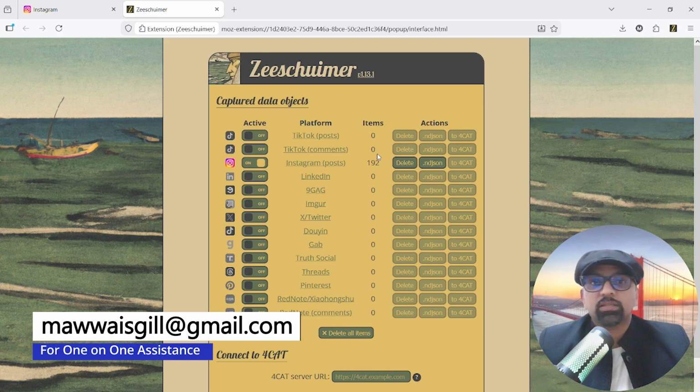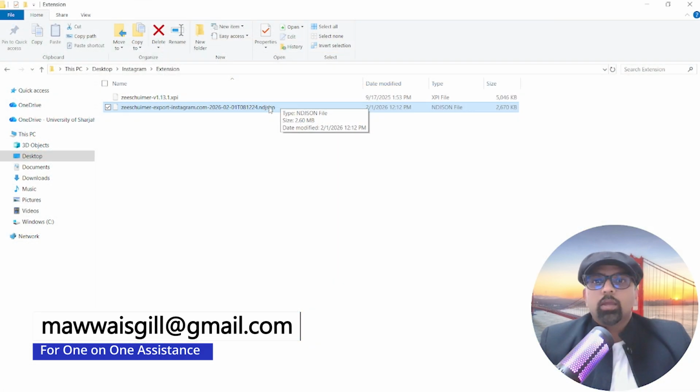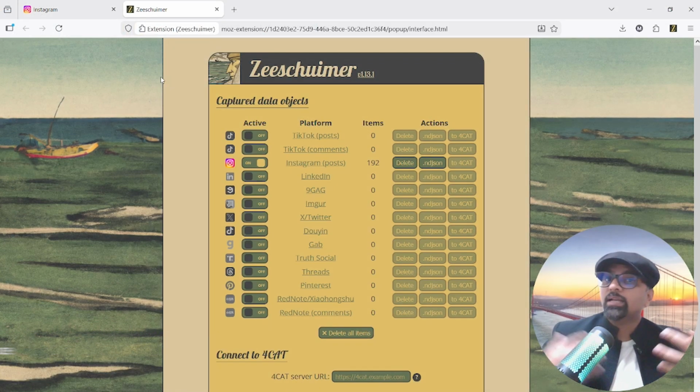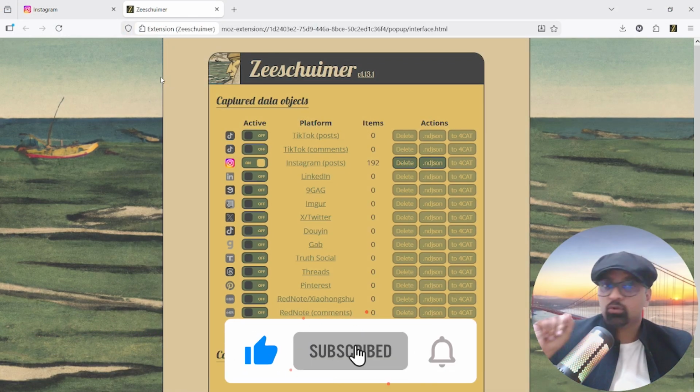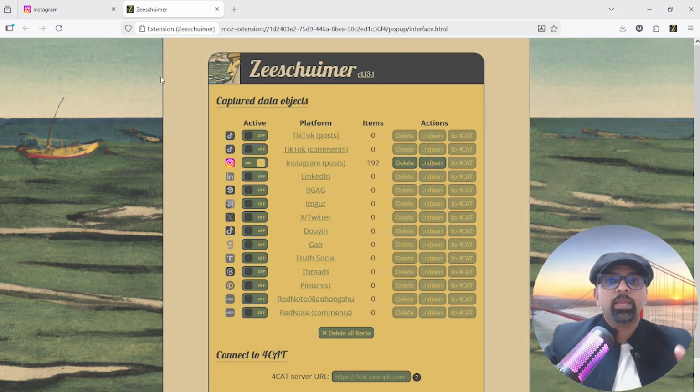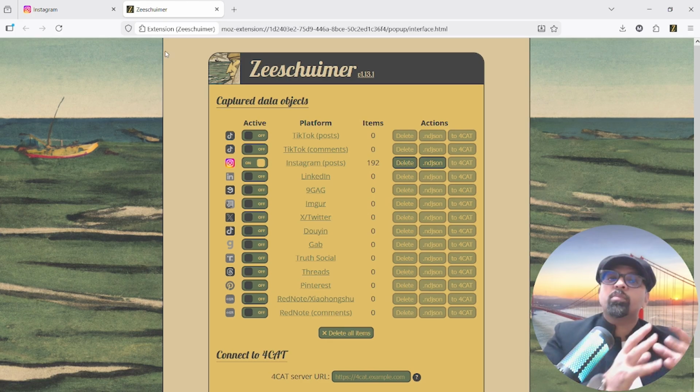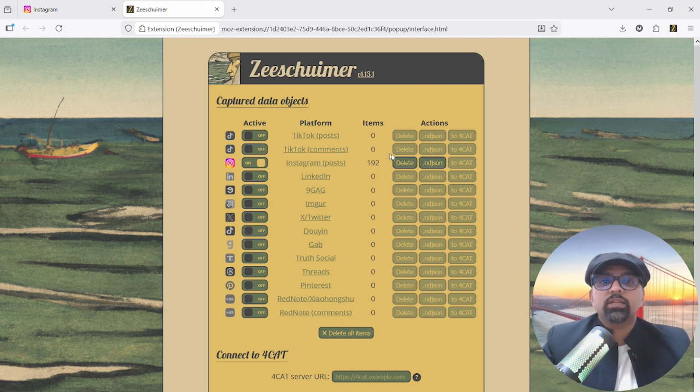What is the next step? You should download the .NDJSON file by hitting here. You can see that it is saved. Now let's recap. You are using Mozilla Firefox, I assume. And then you have this add-on installed inside Mozilla Firefox. And then you have opened a celebrity page or whatever page you want to get data from into the CSV. And then you have downloaded the .NDJSON file.